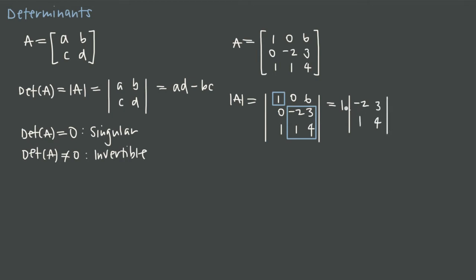And then once that's done, we'll go to the next entry in the first row, which is this 0 right here. So we're going to look at the 0, and this time we again ignore everything in the same row and column as the 0. So only paying attention to what is outside of the same row and column as the 0 gives us these values right here. So when we break this part into a 2x2 determinant, we have the 0, and then we have 0, 3, 1, and 4.